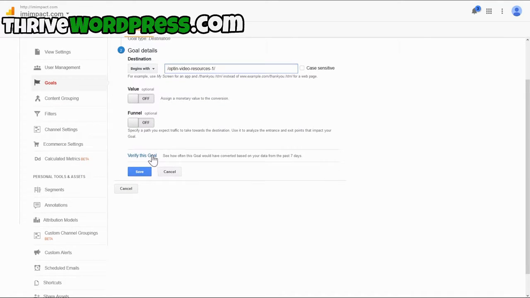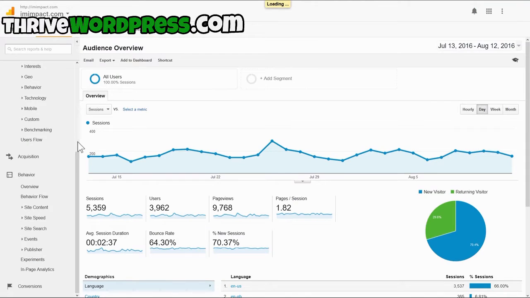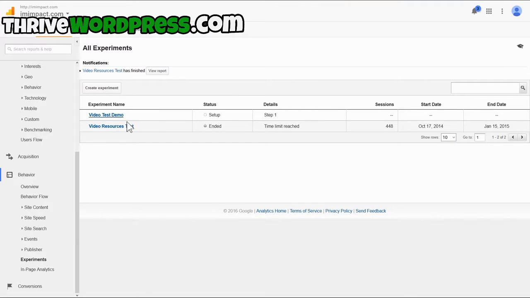This verify goal link here, a note about this is if you've just created your success page, then this will do nothing, right? You click on this and it will say this goal has not been reached in the last 7 days because the page is new and nobody has seen it yet. So if you click this and let's see, if I get anything. Yeah, so in my case, some people have seen this page. If you get a message that says nobody has reached this page, that might just mean that the page is new.